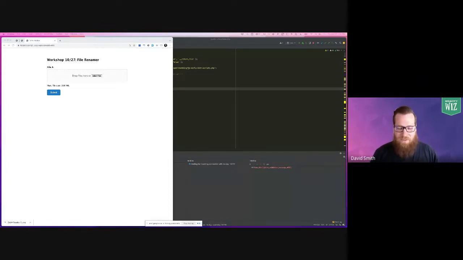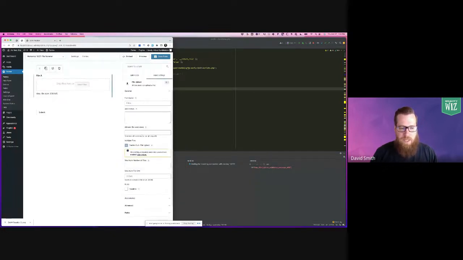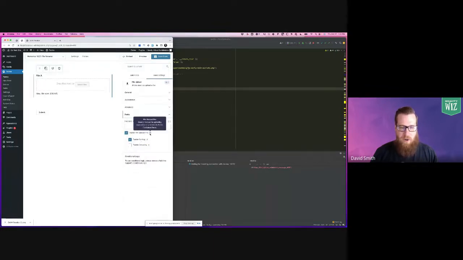Before we get into the differences between the snippet version and the perk version, first, I just want to give you an overall understanding of what File Renamer can do. So I have a simple form here set up. It has a file upload field enabled. And under perks, you'll see I also have the Enable File Upload Pro option enabled. This is our File Upload Pro perk. I thought this was just a good opportunity to show you how much prettier you can make your file upload fields, as well as a ton of additional functionality, sorting, cropping, and that's just the beginning of it.